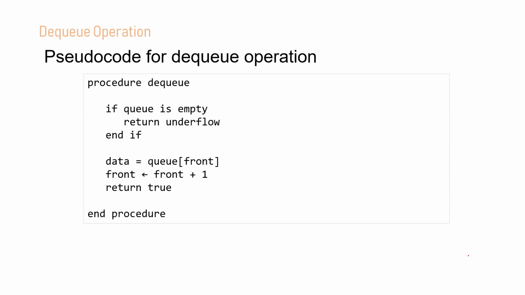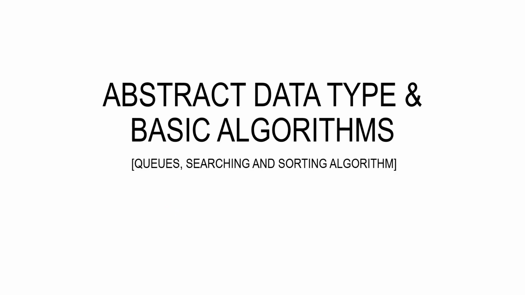So, ito yung pseudocode natin for the DQ operation. So, in your notes, correction, I think it's DQ, so correction. So, this is the updated one. Now, procedure DQ. So, ang ginagawa natin dito is delete nga. So, the same with the NQ operation. I-check natin yung queue natin kung empty. Pag empty siya, sabihin niya underflow. Pero pag hindi naman, ipapasa natin dito ngayon sa data is equals to Q front. Ang gagawin natin sa ating front is to increment it by 1 and then return a true condition. And that's the end of this DQ operation.